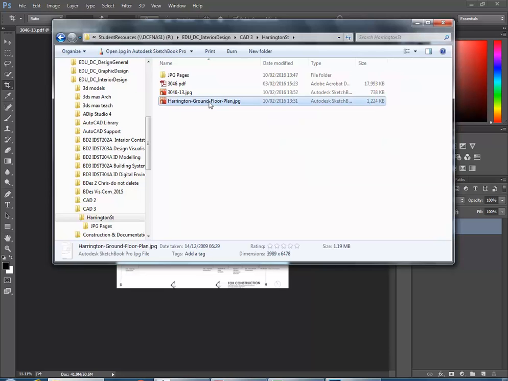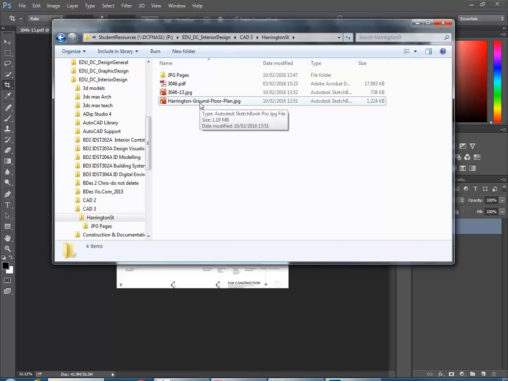Okay, so if you want to grab that file, you can always insert that into Revit if you didn't do all of those things with me in Photoshop. You can see it's fairly small. Because it's a JPEG file, it gets compressed, and I've cropped it as well, which made it a bit smaller. So 1 meg, that's okay. If it's a 50 meg or 100 meg JPEG file that you're inserting into Revit, it's really going to slow Revit down.